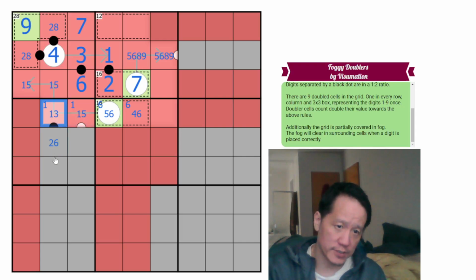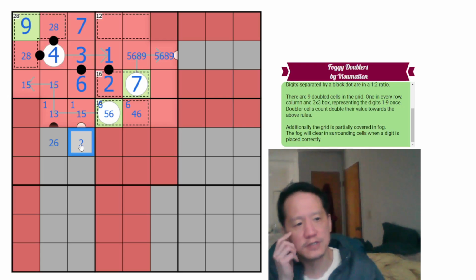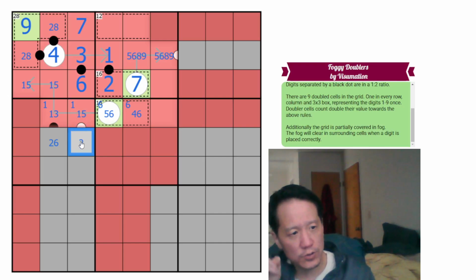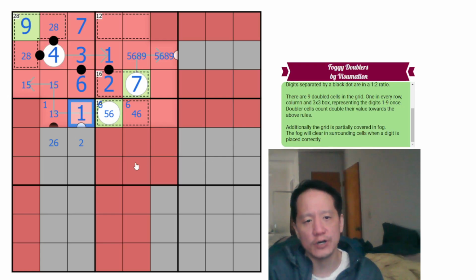So if this is 3, this is 6 in value, and this would have to be 1 next to a 2 in value. If this is 1 and this is 2 in value, this has to be 5 next to a 4, but it cannot be 2 doubled. It could be a 3 doubled, but they can't have a 3 there. Or a 6. It can't be 6 actually either. So the 5 can only be consecutive with 4, 2 doubled, or 6, or 3 doubled. But that's not possible for any of those 5. So this must be then a 1. Right?